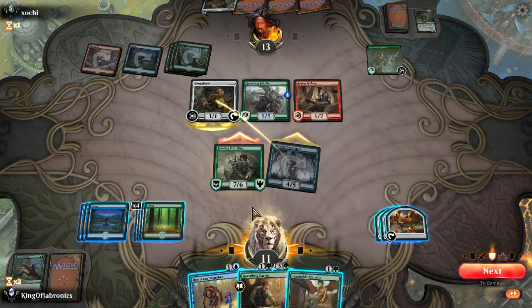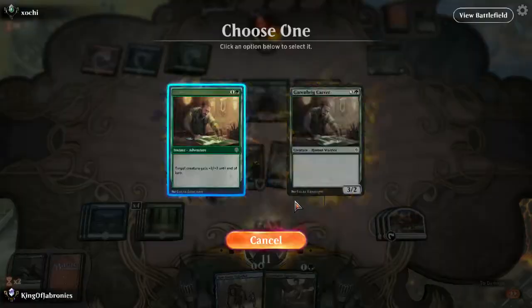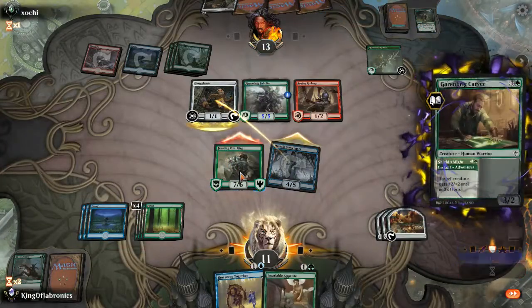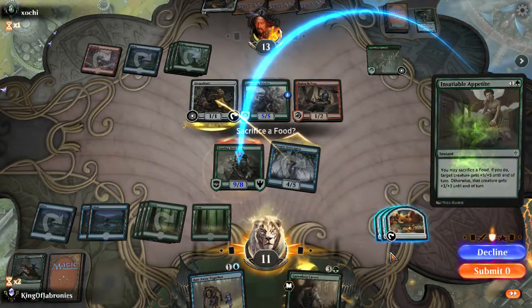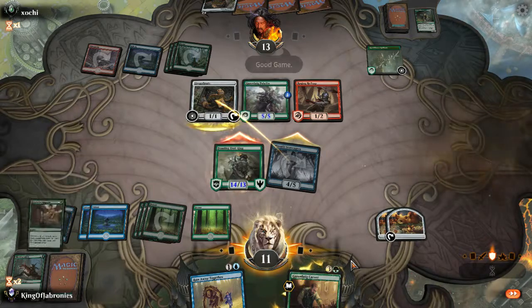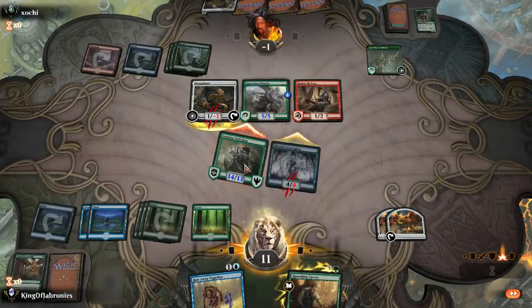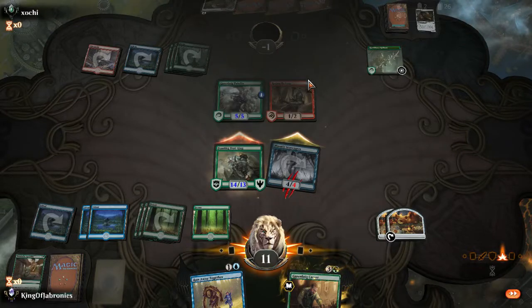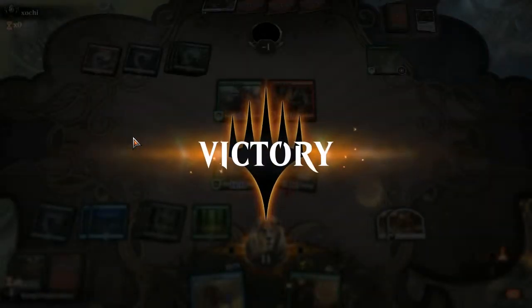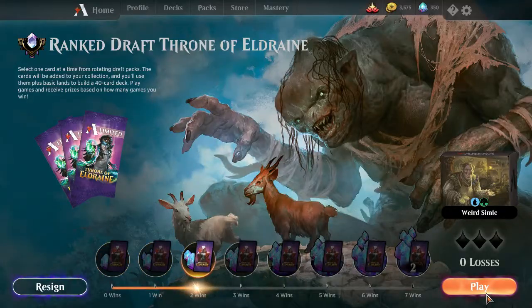So that's 7, and this is 8, 9, 10, 11, 12, 13, 14. So yeah, I think it's lethal. Yeah, Feasting Troll King is busted. Jeez. I don't think I would win this game without it, to be honest. So this is definitely an MVP. Pick one, pack one. Yep, 2 wins. Let's go.